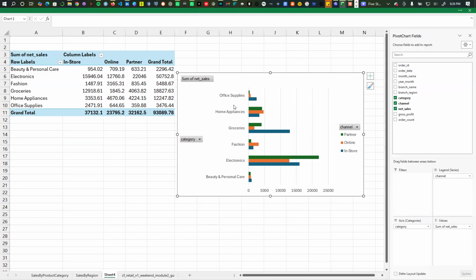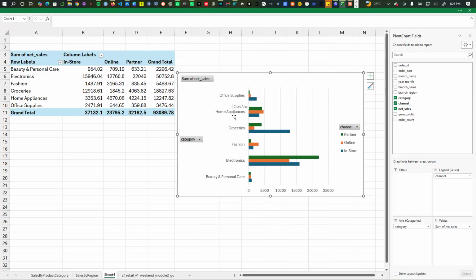So partners are not buying office supplies that much. Office supplies, we do much of the sales in stores. This is how you can see them. We do least of it in partners purchases. Most of the sales for office supplies come in the form of in-store purchases.